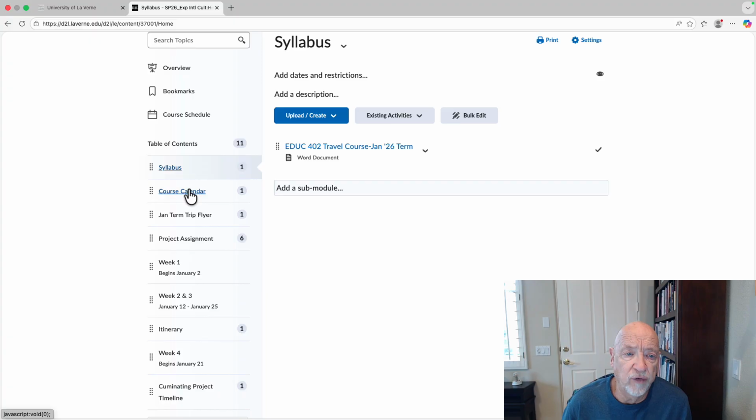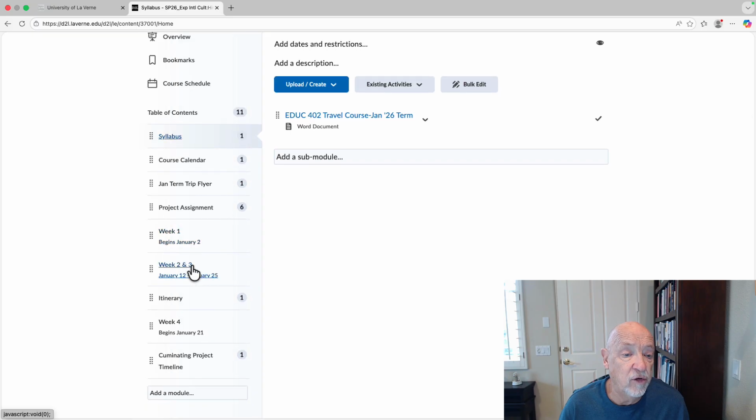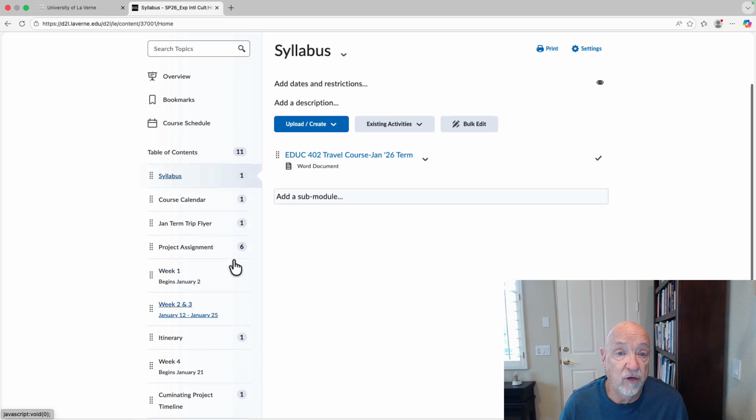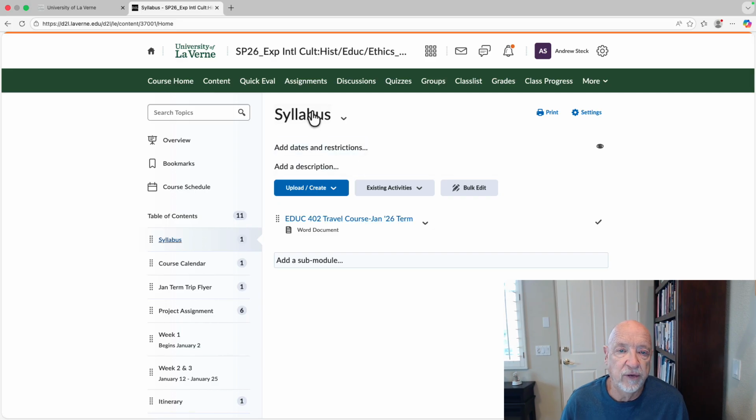But there is also the course calendar. And here is the trip flyer that you probably have seen many, many times. And then I have the assignment for this course. There's one assignment. It's a project that you'll complete. There's pre-planning, there's in-trip planning, and post-planning. So I walk you through that as well. And then I have divided up the weeks here so you know what to expect each week that we are in this course. So let's walk through the syllabus, and I'll try to do this quickly.